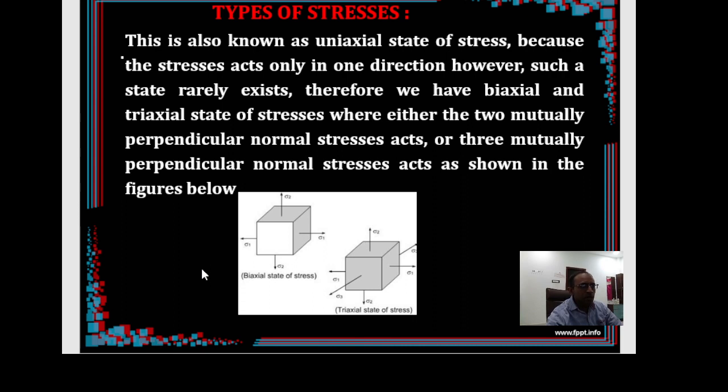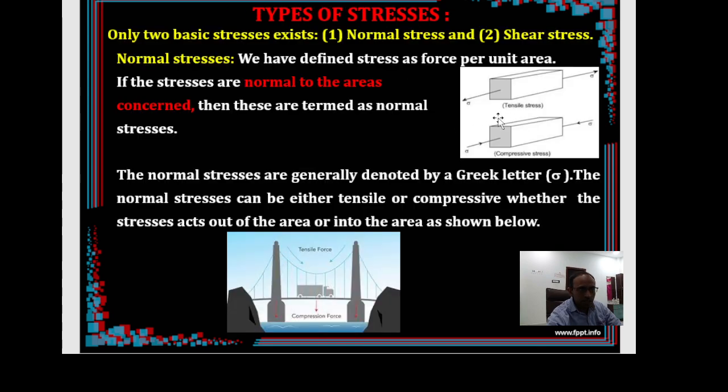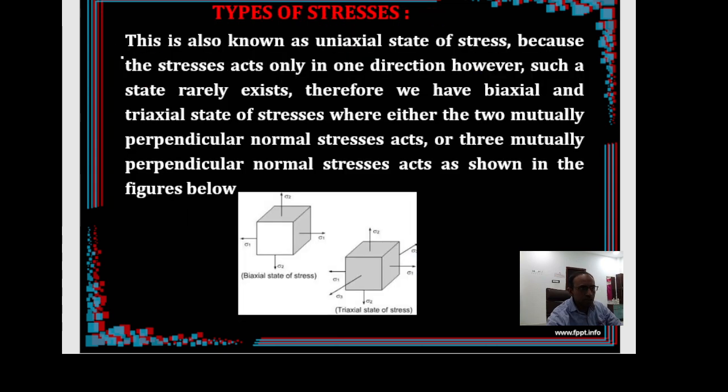Now, within the normal stress, in the sense when you are considering the stress normal to the areas concerned, it may be acting in one direction, like in this case, right? Or it may be acting in two directions, such as sigma 1 and sigma 2, x and y direction basically, or it may be acting in three directions, x, y and z. Depending on the directions in which they are acting, the normal stress may be uniaxial normal stress, biaxial normal stress or triaxial stresses. Okay, depending on how many directions it is acting. And this is more common, either biaxial or uniaxial. Very rarely, most of the practical examples will be on biaxial or triaxial state of stress.